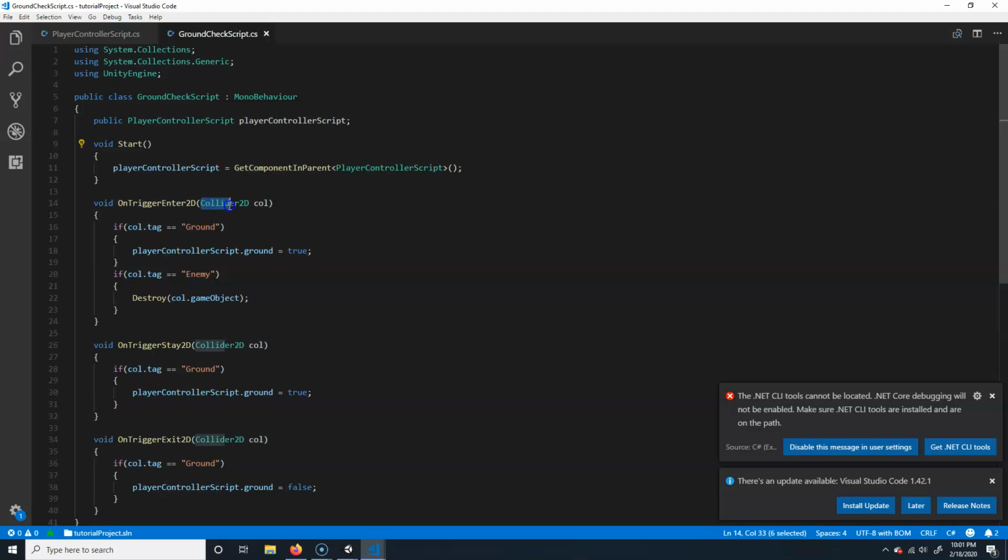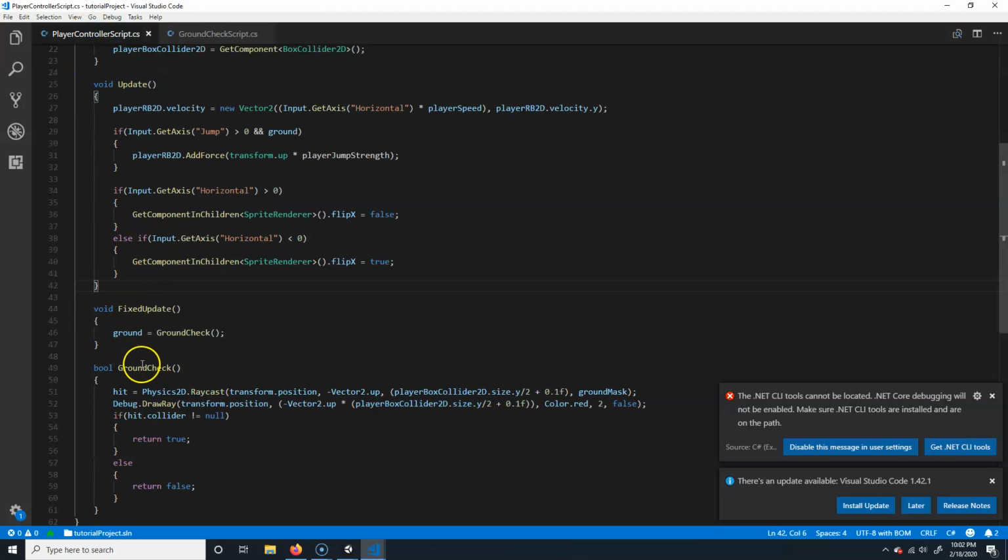Basically, when something gets sent to it, when someone says, hey, take this, that gets put in here, and then we can use that information in here. However, if you're running a function and you're going to send something out of it, you put that here. So when this function runs, the information it gives back is going to be a bool. In this case, it runs this ground check function, but what it returns is going to be a bool.